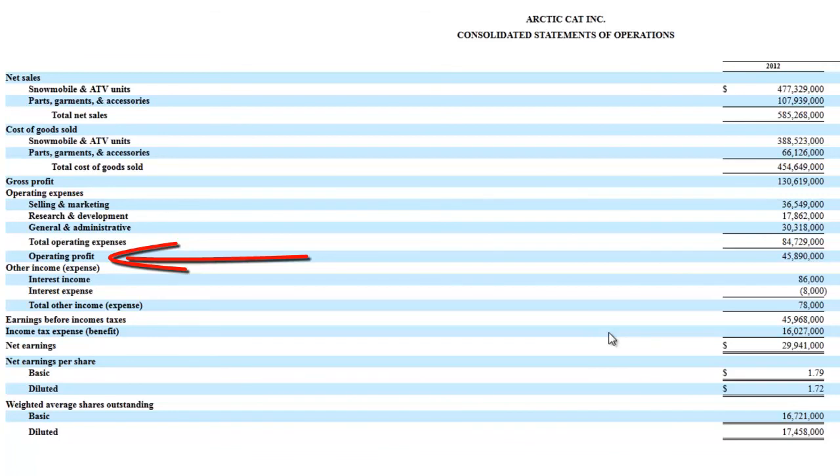Any interest earned by the company by either keeping cash in the bank or in short-term securities is listed below the operating profit in the other income and expense section. Also, operating profit is a profitability measure as if the company did not have any debt and thus did not have to pay any interest on borrowed money. Any interest expense on borrowed money is reported in the other income and expense section of the income statement.